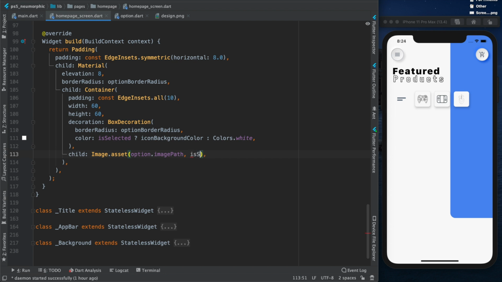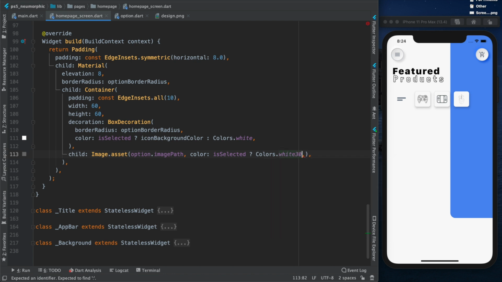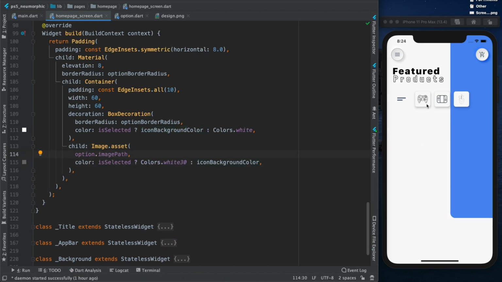If it is selected, it will be Colors.white or white30, and if not, it will be icon background color, right? So we are toggling between this color and white color for when it is selected or not, and we are toggling between background color white or icon background color whenever it is selected or not, right?